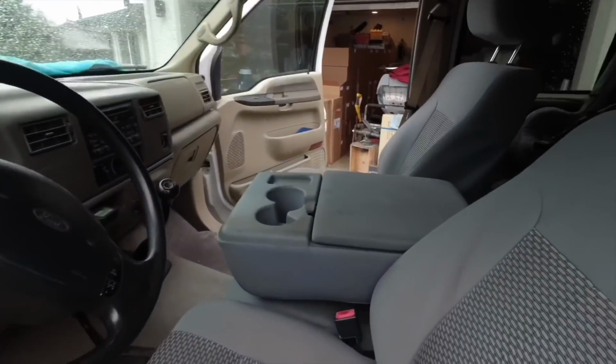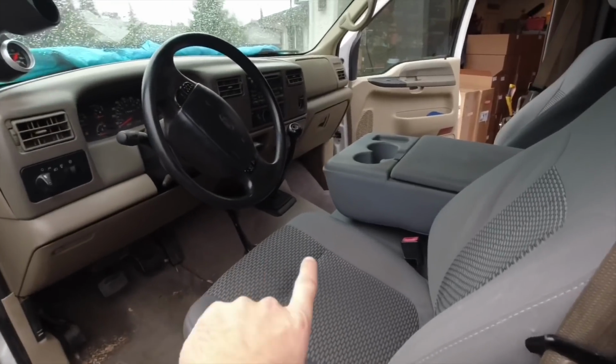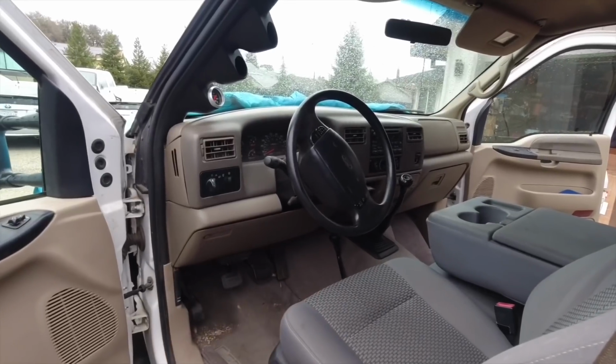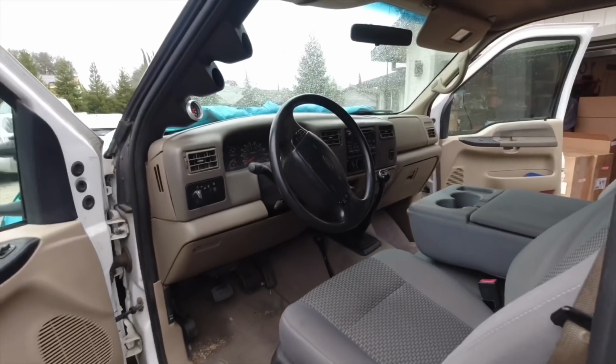So first what I'm going to do is remove the seats and the console in the center here, remove the stick shift. I'll probably just remove the column just so it'll be a little bit easier on my back. I've got a little bit of back problems, so it'll be easier for the dash to be a little bit lighter.